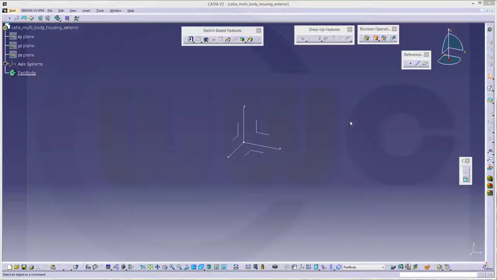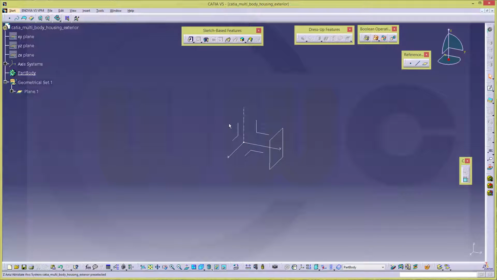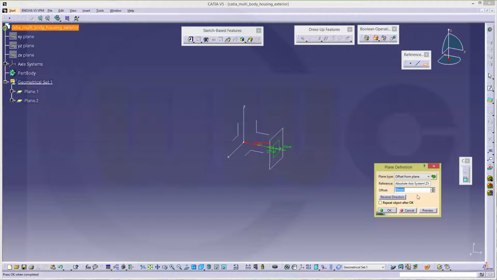So let's start with our planes. I need one plane parallel to this one, and the distance should be 36. The next one should be 88.